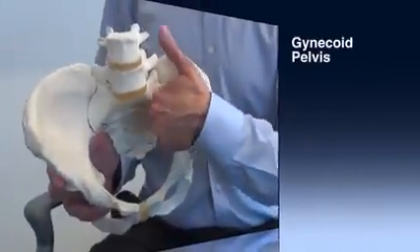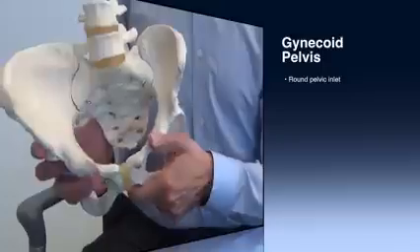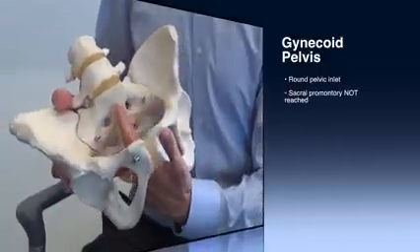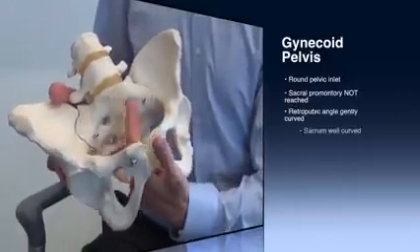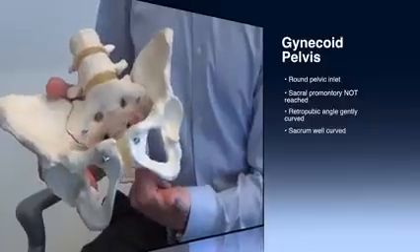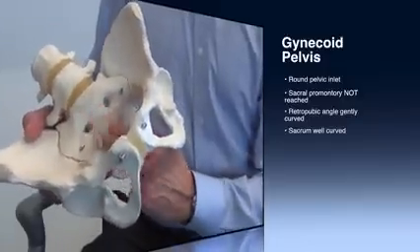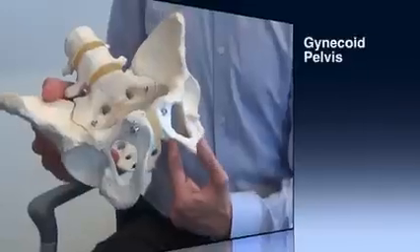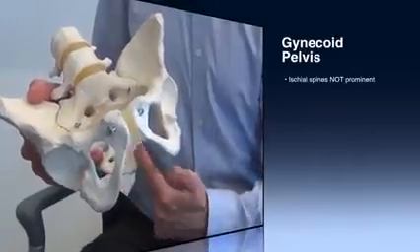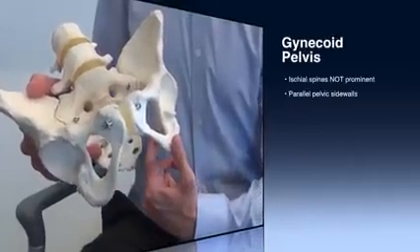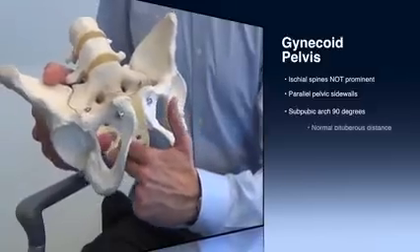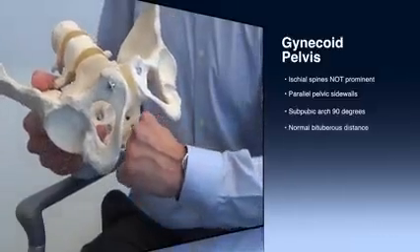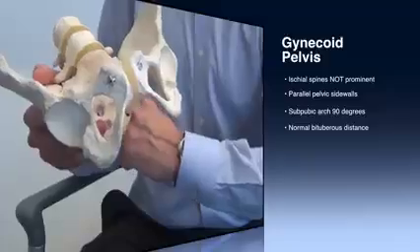On clinical pelvimetry, the round pelvic inlet of the gynecoid pelvis is associated with the sacropromontory not being reached, and a retropubic angle that gently curves back. The sacrum is well curved, and the ischial spines are not prominent. The pelvic sidewalls are parallel, the subpubic arch approaches 90 degrees, and the bituberous distance is normally greater than 4 knuckle breadths.